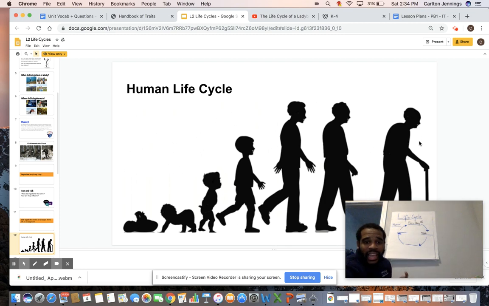Toddler. So this is that age when you are beginning to learn how to walk, learning how to talk, learning your name, learning how to write, learning how to run and play different sports or different things you like. That's a toddler. Then you get to the middle school or teenager age, right? So that's when your age is 7, 8, 9, 10, 11, 12, 13, 14, 15, 16, 17, 18, 19. This is the middle school teenager age. So you're getting older. This is our life cycle.